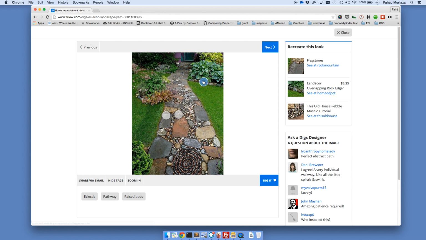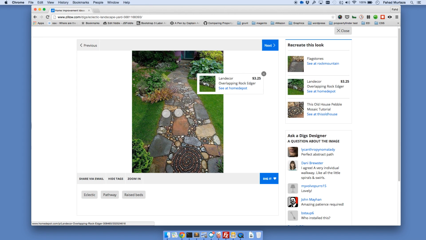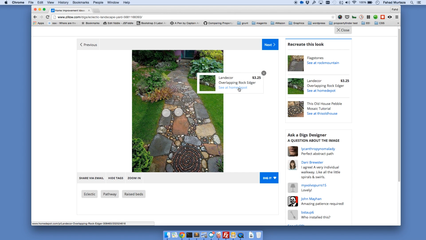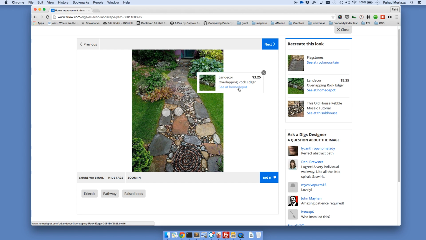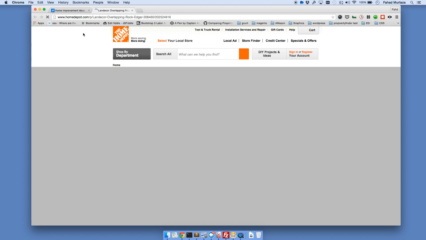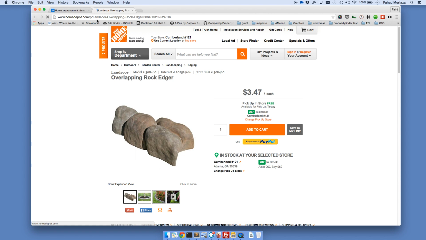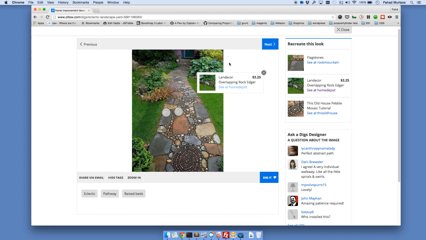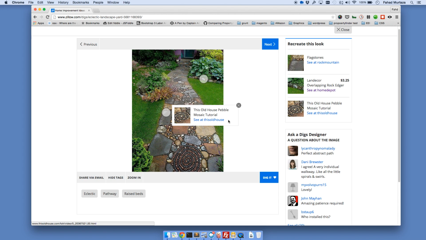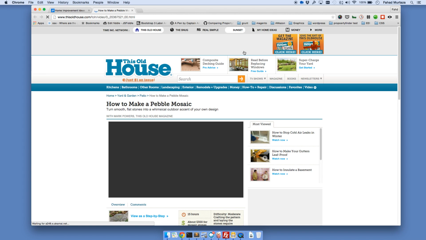There you go. And if you click on any one of these, it shows you an image with information and the pricing. And then if you click on that, in this case, you can go to Home Depot to buy this certain item that you just looked at. So that's the idea, and that's the functionality I'm trying to replicate. And again, here you can have the pricing, or you can just go into the website to get more information about this.